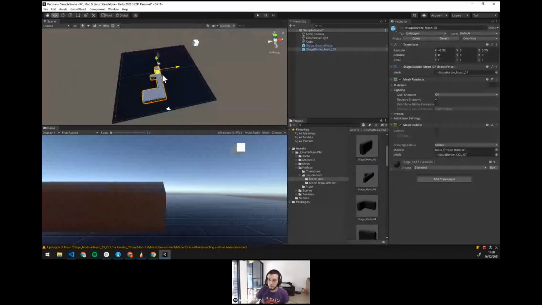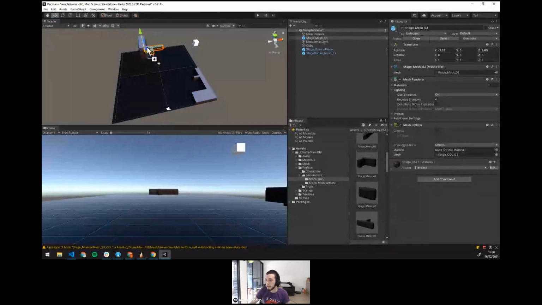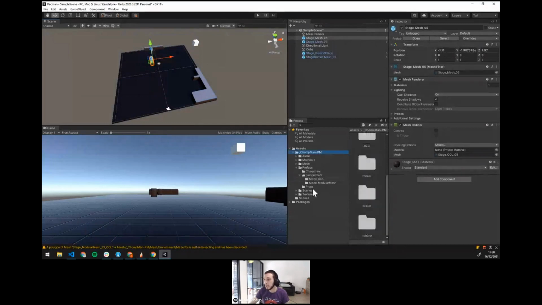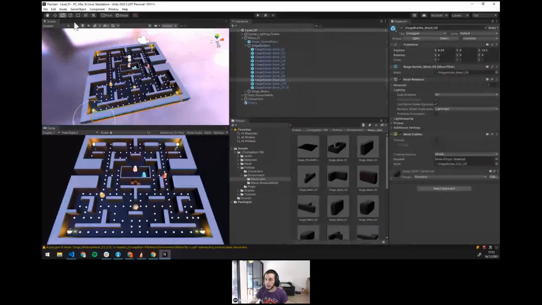So basically, we would then position every single wall and create the maze as we go. Okay, and this will take a lot of time, so I won't do this because the assets that we got, there is also this scene called level 1 here, and it basically has everything set up for us already. So the whole process would be get those prefabs into the scene, position them using these tools here, and then when you are satisfied, well, you have your maze basically.